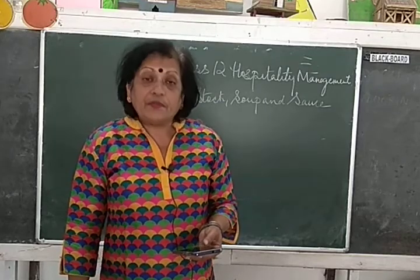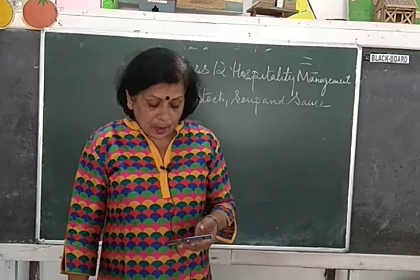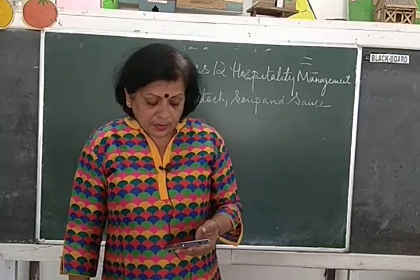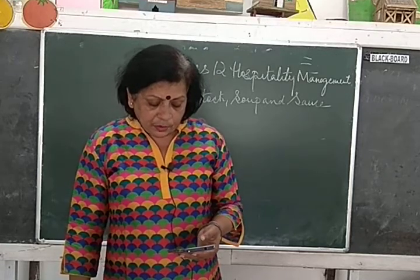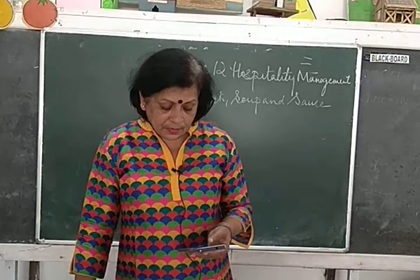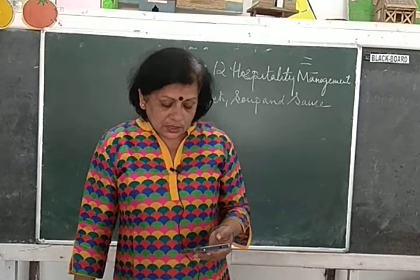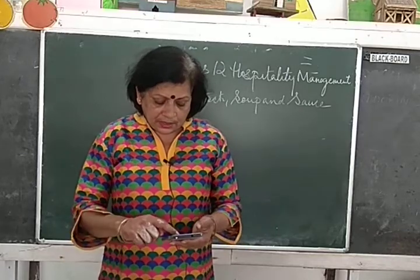So stocks, we find, can be bought in the market also. We get it in the form of powder these days. Many times you must have come across Maggi stock cubes, etc. It saves time and money. However, if you can make it at home, nothing like it. It gives you the maximum flavor. Some chefs use commercial stock bases to give sauces and soups a strong flavor, and this will be supplementing.